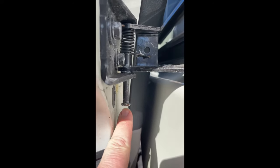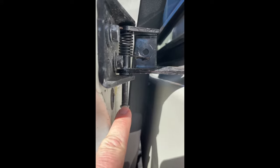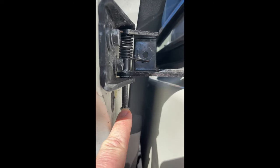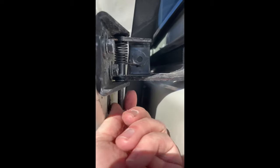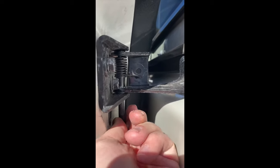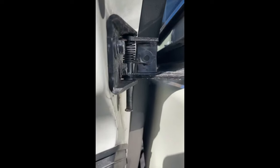Notice it's got some grippy teeth right here, which makes it difficult. You just have to work at it a little bit, and use your screwdriver to pry down on this. And once that thing comes out, like I said, these two pieces will separate. That's what you want.